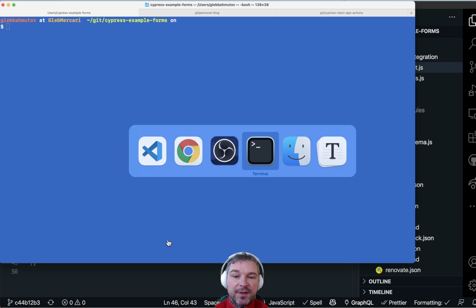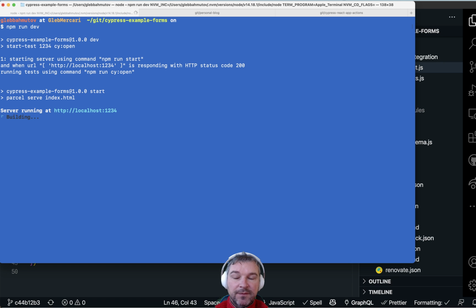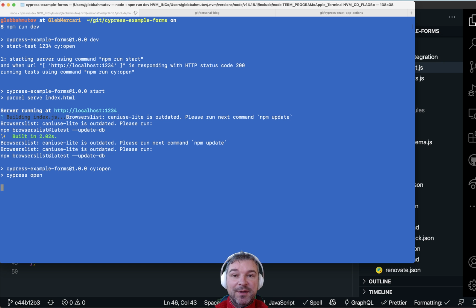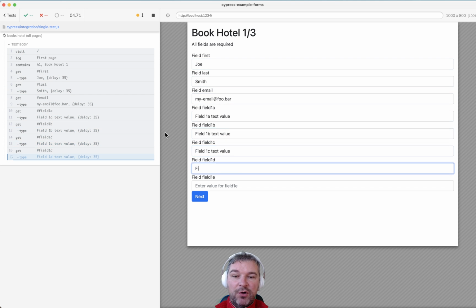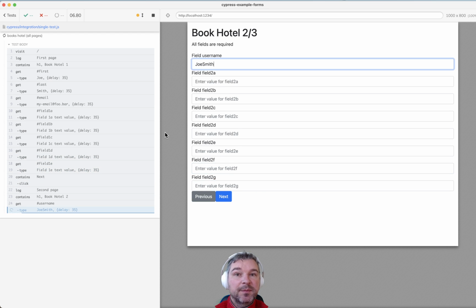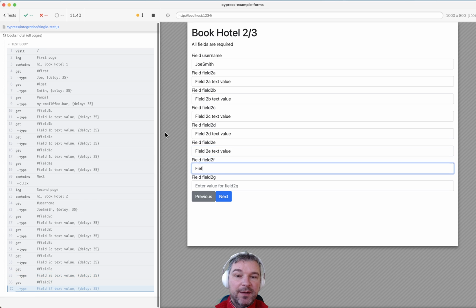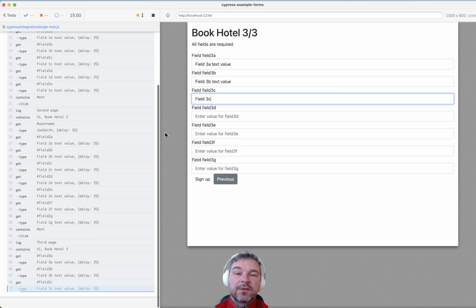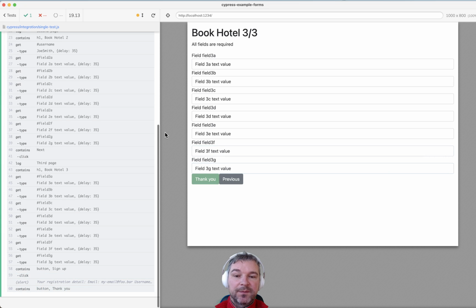Now, let's run this test just to see why this is less than optimal. I'm so excited. That's why I moved my avatar into the middle. Here's our single test, filling up the first page of the form all the way through, clicking the next button. It ends up on the second form page, fills it up, clicks the next button, fills the last page, and then clicks the sign up button right here.